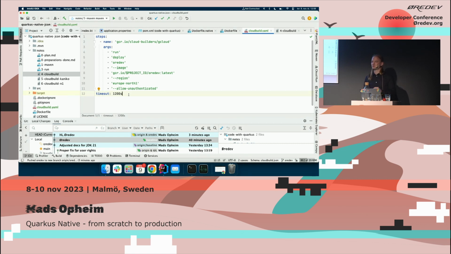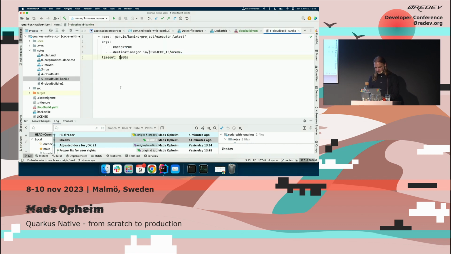But we miss a few of the features with Docker by doing just this, because Google Cloud Build does not by default have a layered caching mechanism. It's not activated by default. So if you're doing this, you're missing all the features of caching dependencies and so on that we just talked about. So what you can do is use Kaniko. And Kaniko is a build cache. It's very well featured in Google Cloud Build.